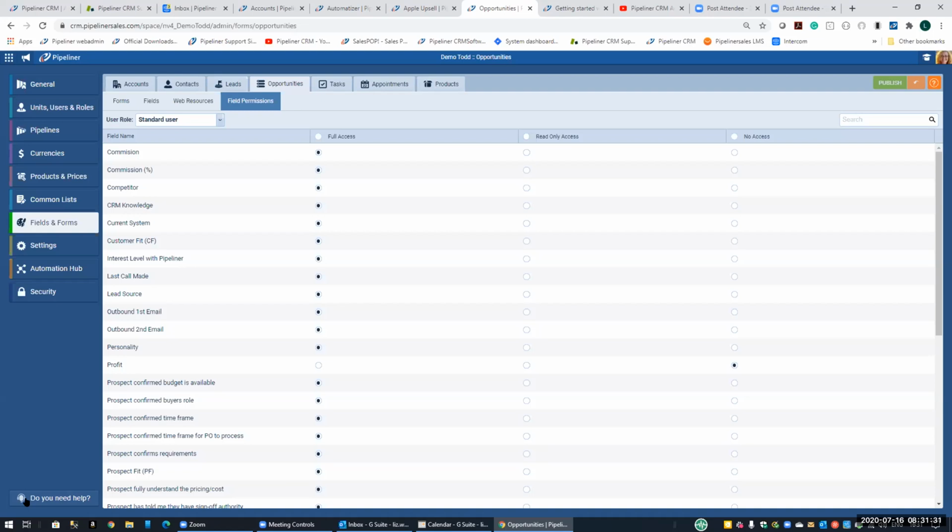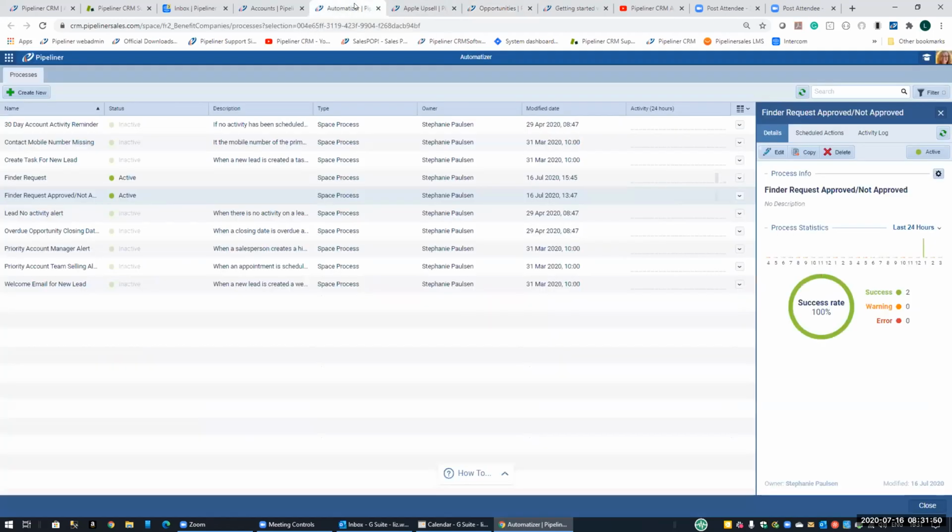Oh, fantastic. Now, Liz, transitioning out a little bit. We were talking the other day about a real life example, and I was like, you know what? These manual processes that we can set up in Automatizer are fantastic, I really like them.